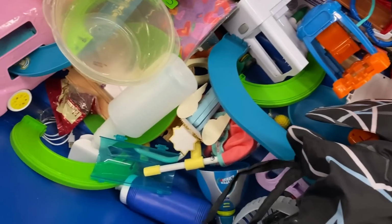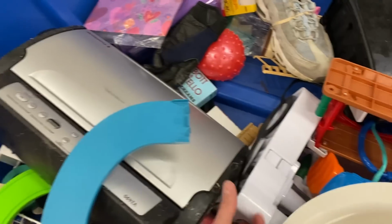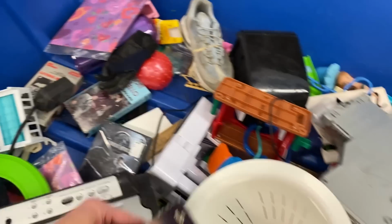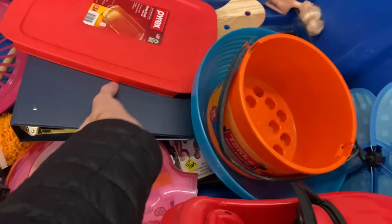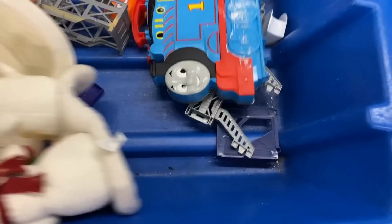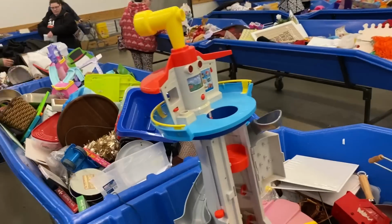So I went back looking for the staircase that I know comes with this Mystery Mansion, and I think it's from 2013. It's that time frame, that era, but I didn't see it. And I really didn't see any of the other pieces and components, so I just kind of have moved on to see if there's anything else I can find that's got any value here. But definitely keep your eye out for Scooby-Doo. It's a bolo. The Scooby-Doo Lego is a bolo. So these pieces here look like they may have gone with it, but moving on at this point.